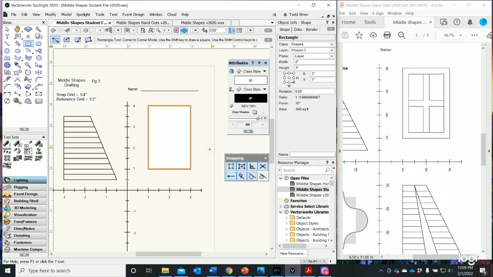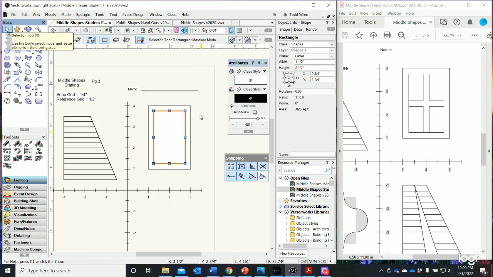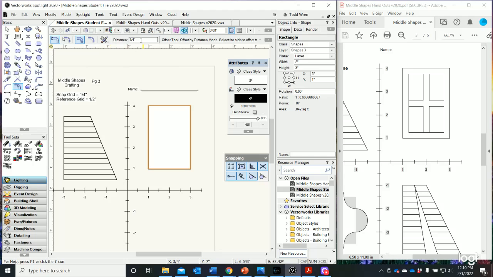Offset applies to more than just lines. I can also offset rectangles. So let's go ahead and select our offset tool, and we're already set at 1/4 of an inch, and it looks like this inner rectangle is 1/4 inch inset inside of the outer rectangle. And if I just click inside of that rectangle with my offset tool, I have created this. Here, I'll do it again. If I select this rectangle and then select the offset tool, change the distance to 1/4 of an inch, I'm able to offset the rectangle inside of it.